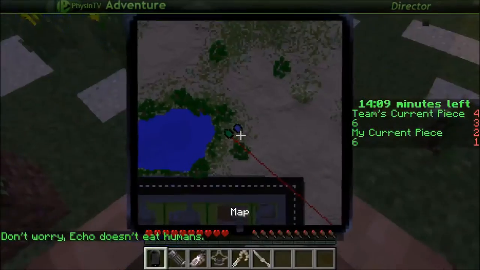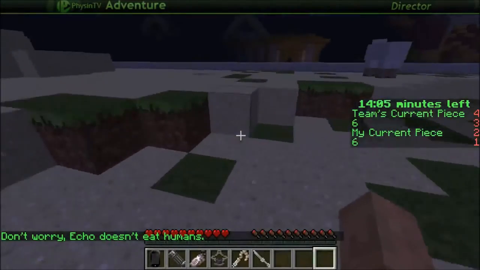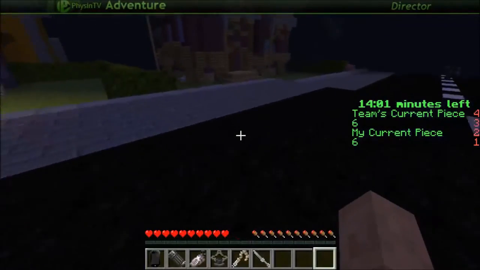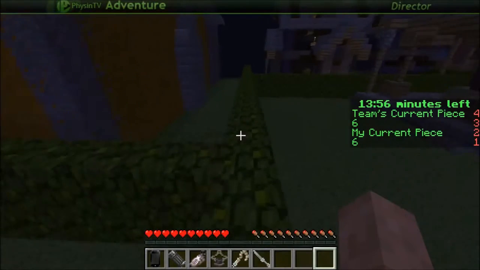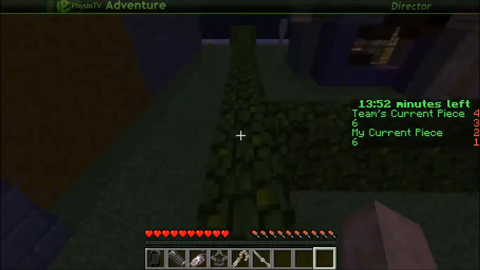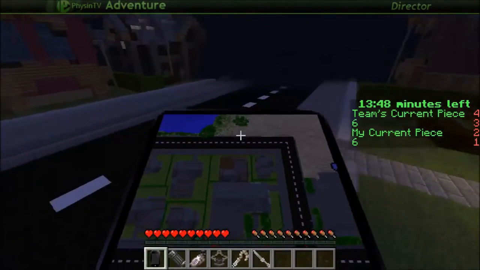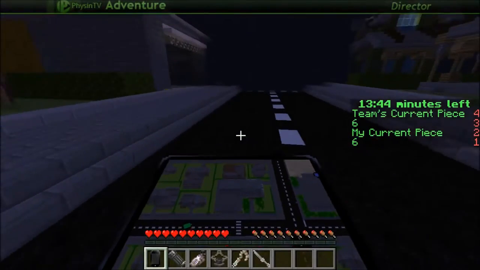Okay, where's the last piece? It's this way. Far? It's over near the house place. I think we can jump on the hedges here. No, you don't even need to go through the hedges. You just go right along the edge of the town. No idea where that is. Did you watch the full video? Yeah. Am I going the wrong way? Oh, I was going the wrong way. Darn.